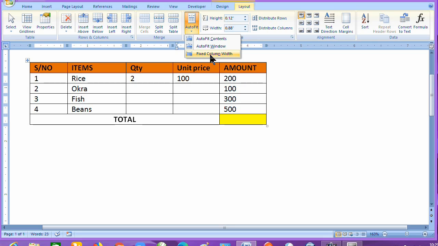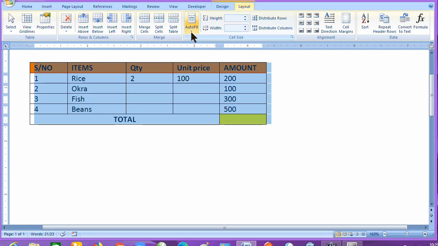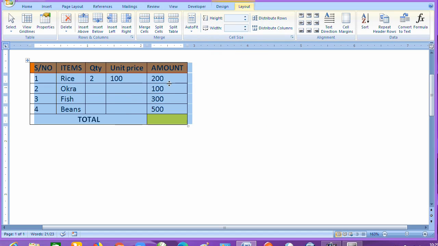You can use this. For instance, let me just highlight the table and click one of the options for you to see. AutoFit content. See how it automatically switches the table. It tries to make the text and the lines fall within, so that between your lines and the text you don't have much space.